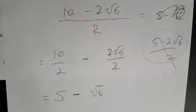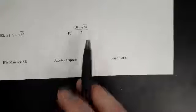Okay, we got 1. Page 2. We did that. And there is another problem on the notes, so we will probably be doing these sorts of things again tomorrow. But the thing to take away is that anytime you multiply and divide, things outside the root get treated with things outside the root, and things inside the root get treated with things inside the root. We want to keep them separate as much as possible. When we multiply and divide, we look at them differently.